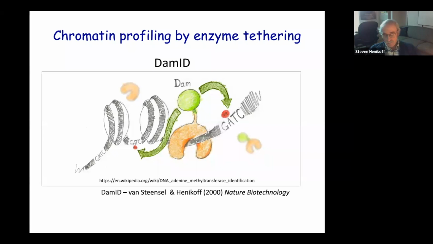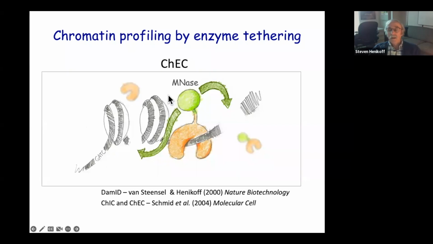Then a few years later, Ulrich Laemmli and his group introduced chromatin endogenous cleavage by substituting micrococcal nuclease, or MNase, for Dam, and this takes advantage of the base pair resolution that's possible with MNase. And when Gabe Zentner was a postdoc in the lab, he converted this from a Southern blot readout into a full genome-wide sequencing-based method. However, it's this other method that appeared in the same paper from Laemmli's group, called chromatin immunocleavage, that we've done the most with.